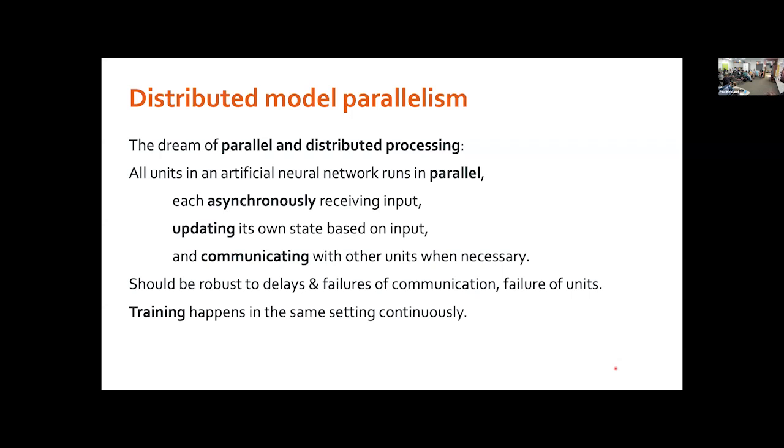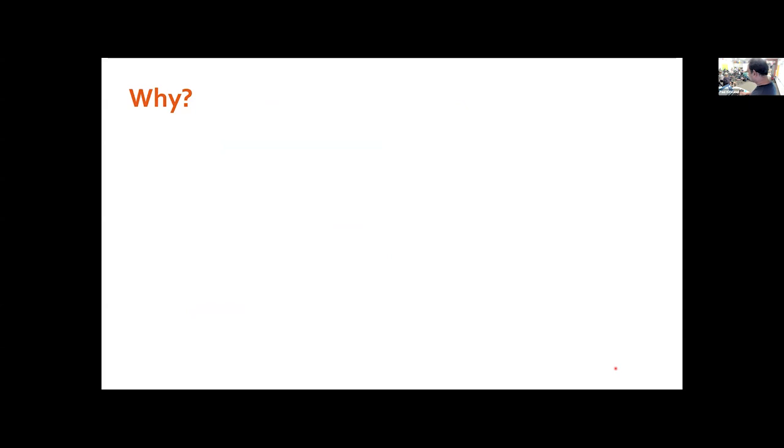And so training also needs to happen in this same setting continuously. And if this sounds a lot like what the brain does, I don't think it is completely accidental. And so afterwards, when I started learning more about neural networks, I realized that in a lot of the mathematical formulations, it's not obvious how we would do this kind of model parallelism, especially with asynchrony, and certainly sparsity was not a big thing back in those days. And so that's one way to approach this problem of scaling, which is to use model parallelism.